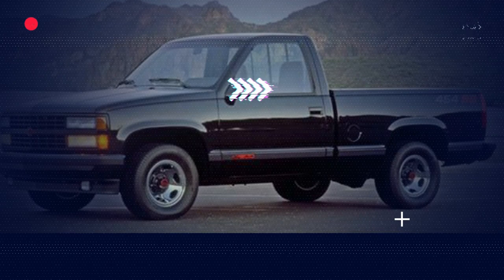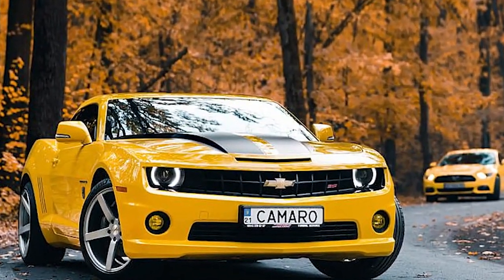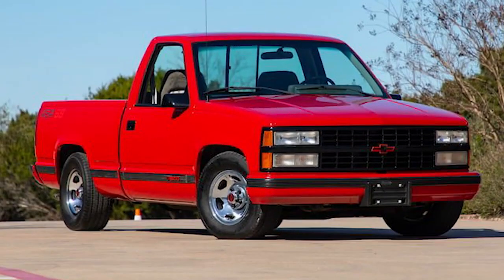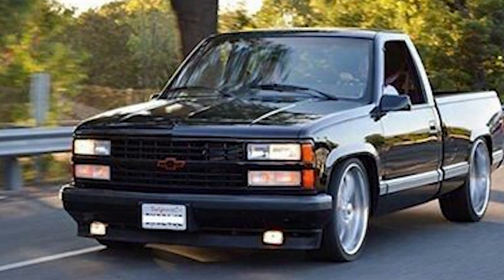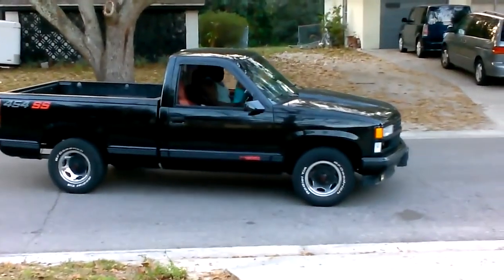We're down to the last three. At number 3, the 1990 Chevrolet 454SS. If you're even a little bit familiar with Chevrolet, you'd know that the SS, or Supersport, badge isn't thrown around lightly — it's reserved for the performance beasts in Chevy's lineup. The 1990 454SS really wore that badge with pride. Packed with a massive 454-cubic-inch Big Block V8, this truck blasted out 230 horsepower straight to the rear wheels, essentially making it a muscle car disguised as a pickup. But don't let its muscle fool you — the 454SS was surprisingly understated in its design, with no flashy bells and whistles. It was the ideal pick for anyone who needed the practicality of a pickup but craved that muscle car thrill — the best of both worlds.